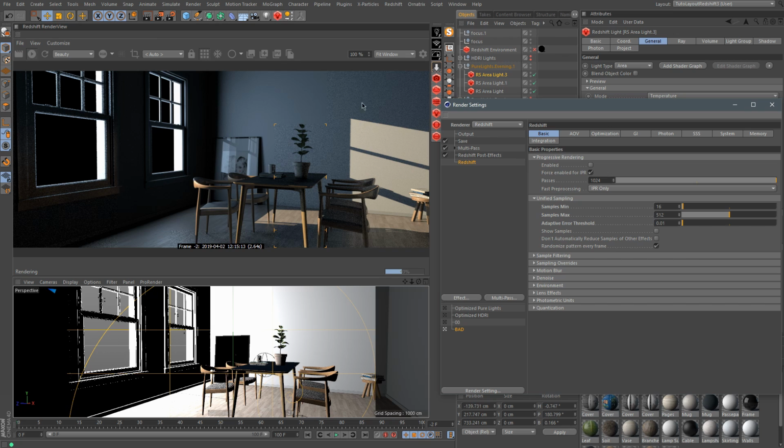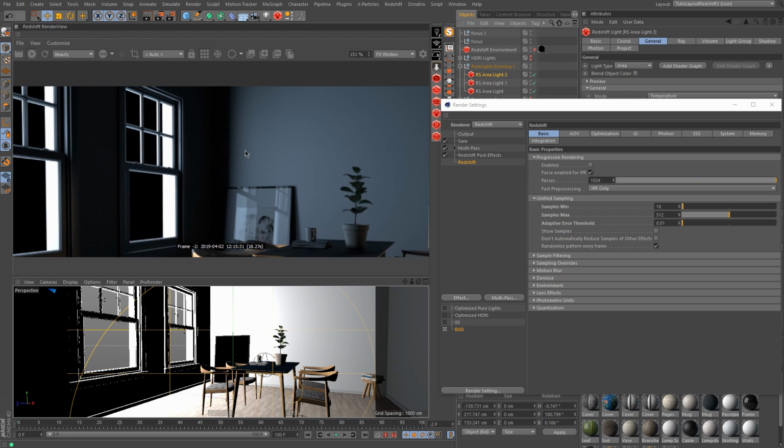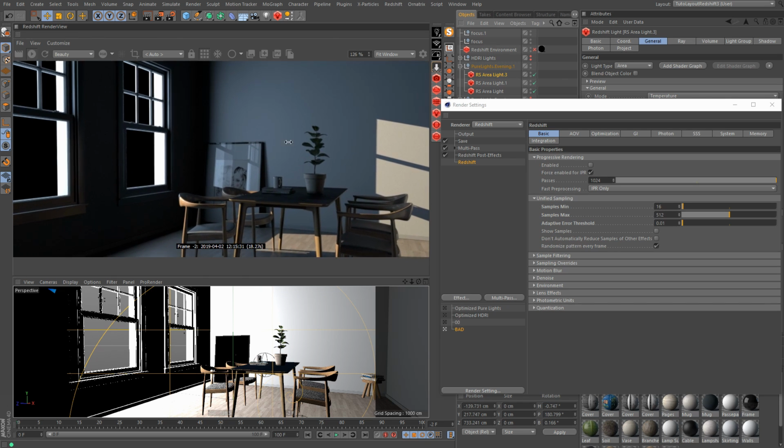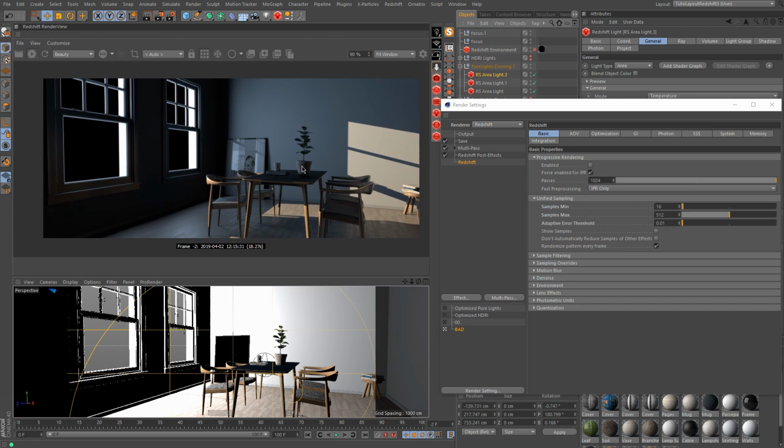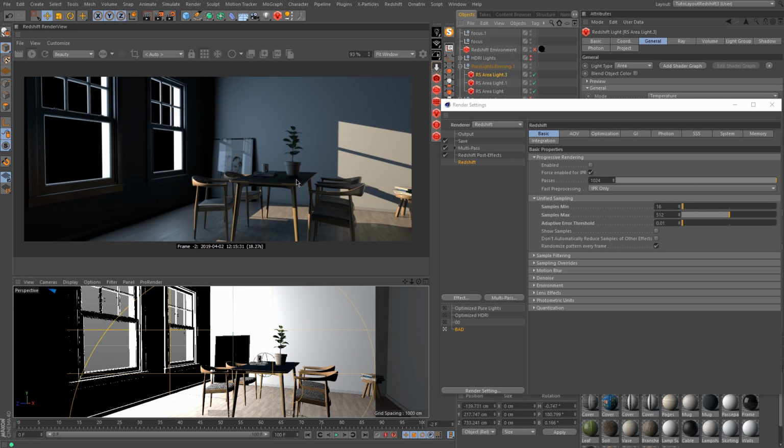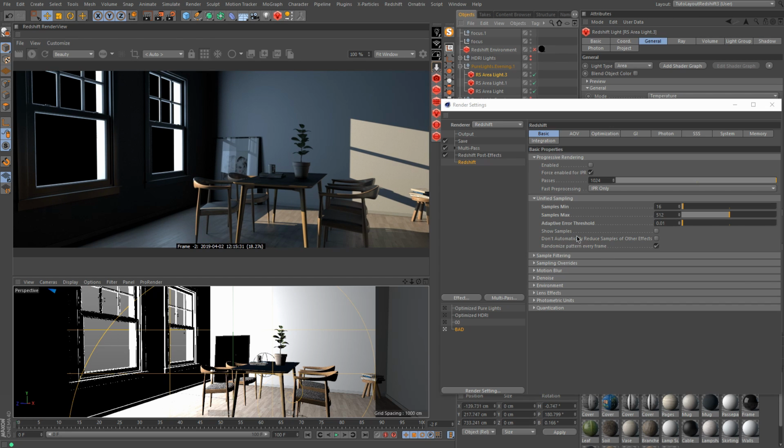I have something noise free and it seems to be good. Yeah, okay. And I have 18 seconds here. So at first sight, it's not bad. It's okay. But what you don't know here is you set to Redshift absolutely nothing. You just tell Redshift to try to reduce the noise, but you don't tell Redshift my light needs some samples and stuff like this. So let's continue with that.